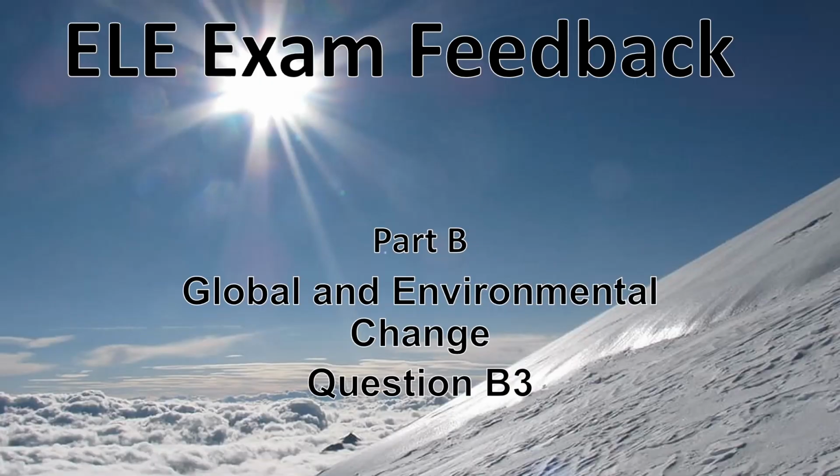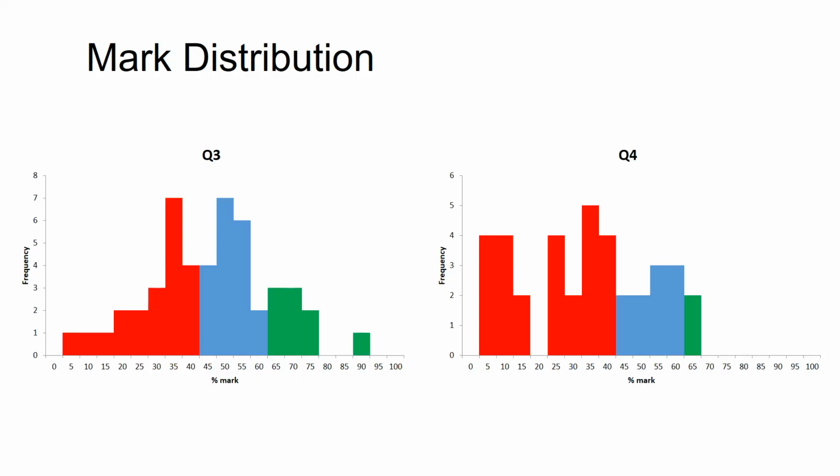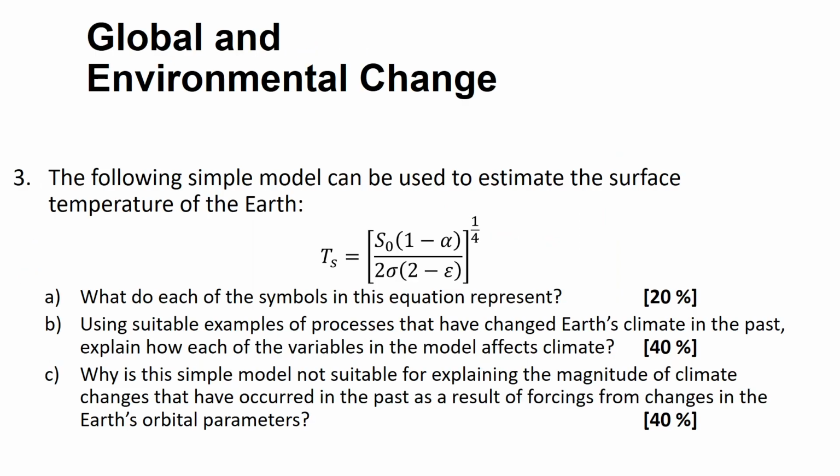So we're going to look at part B, as I said at the beginning, and first of all, here are the 2 questions in part B, question 3 and question 4. You can see that question 3 was answered a little better than question 4. Quite a lot of people stumbled a little bit on question 4, and that was largely through not specifically answering the question that was asked. And we'll come on to that when we come to it. But question 3, some very good marks, some very good answers from some students, not from others. So this is the question.